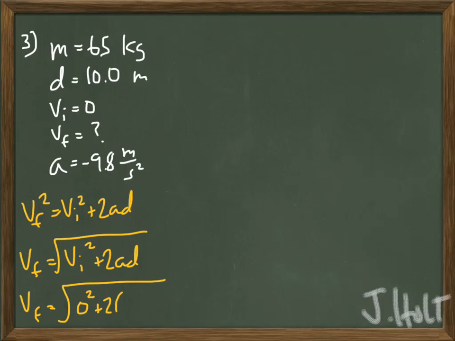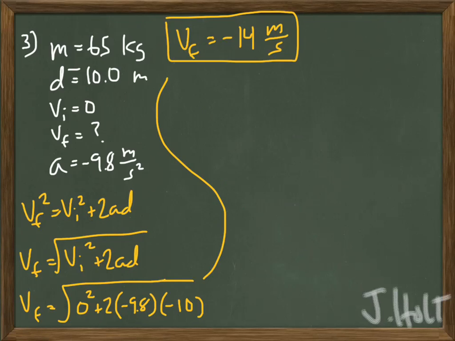Don't forget to square the VI and then take the square root at the end. So we have everything that we need. We can just plug in. Notice how I'm using negative 10 down there. When I solve for VF, I use negative 10. I should have put a negative in the bank. Actually, I can add it right now. Here we go. Let's add a negative there, because we're going downwards.